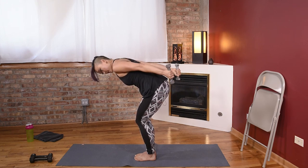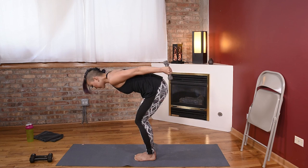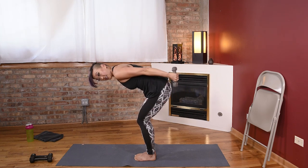So I want my weights to be above my bum. If they're down here, that's okay. But if you can, try and press them up a little bit higher, so you can hinge over a little bit deeper, then push them up another inch. Triceps, they can burn out easily and quickly. Again, take those breaks when you need to.